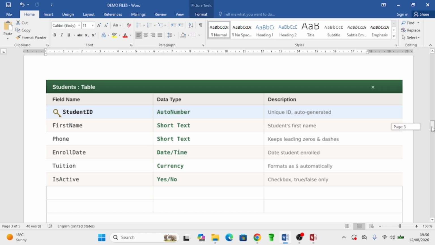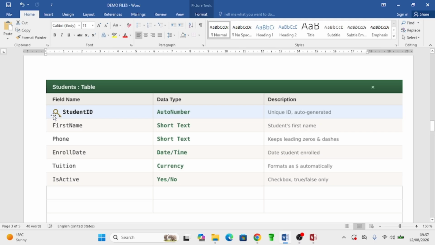So as you plan your database, you must make sure that the field names actually mean something, and also the data type is well put, and also the descriptions are well put. For example, you can see that the table is labeled, it is a student's table. At the student table, we have the student ID, and we are going to talk about this key here. You can see that there is a small key that has been put on the student ID, and that means that this field here is going to be the primary key.